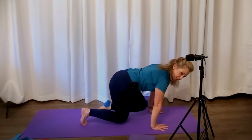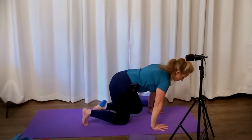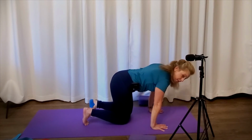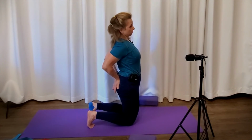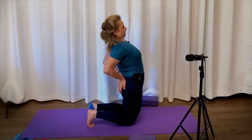3, 2, brace the lower abdominals, and 1. Come up into camel again, so rock back onto the knees, hands to the pelvis, push forward 1, push forward 2. Push forward 3, hold.